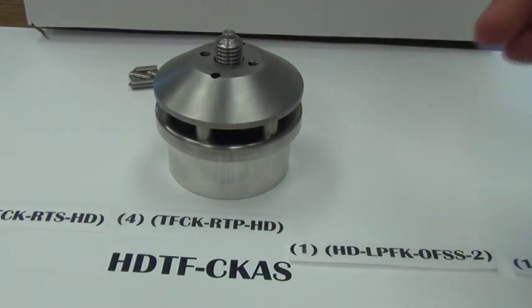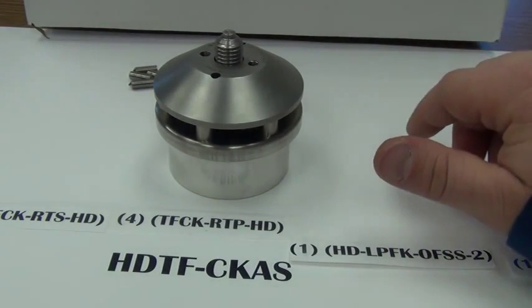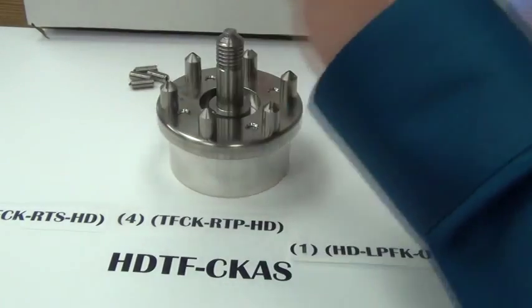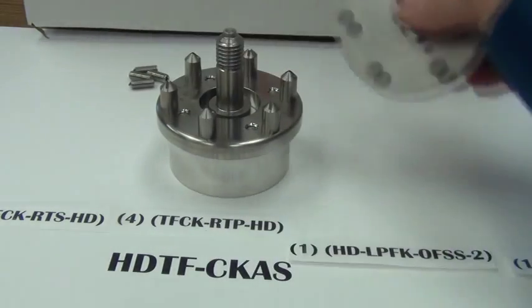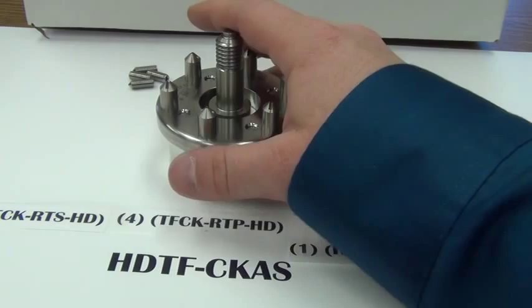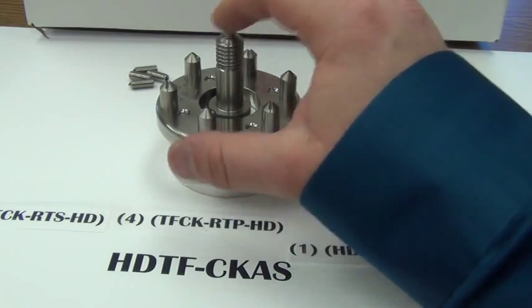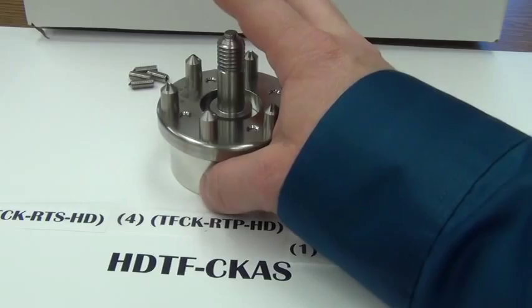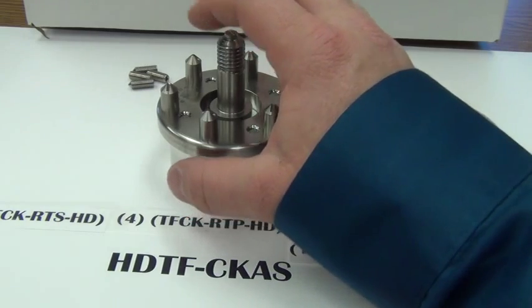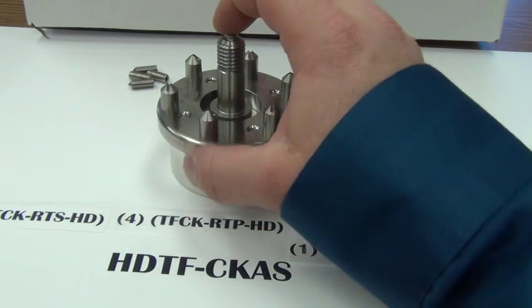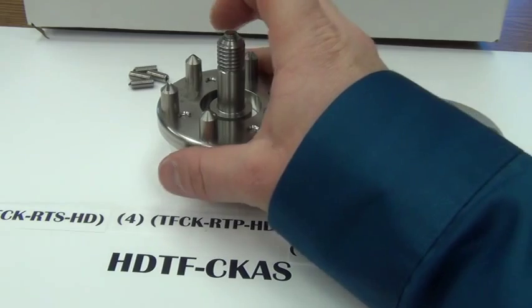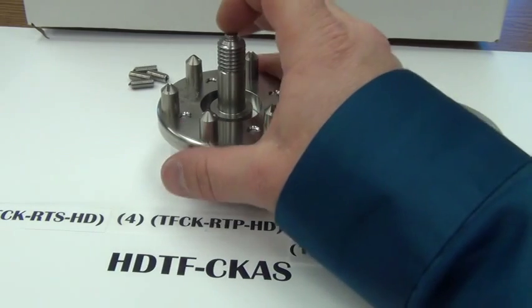Your compression nut will go on next just like a normal bulldog layup. When you're done you'll take out the compression nut, take off the outer former. You will then knock the TF-65 and the heavy-duty form out of the socket from the inside out.